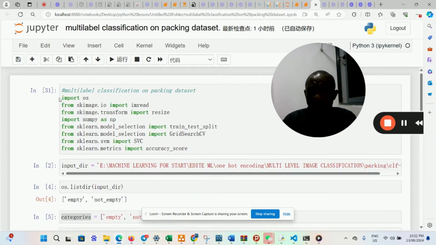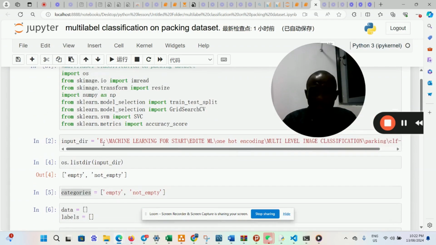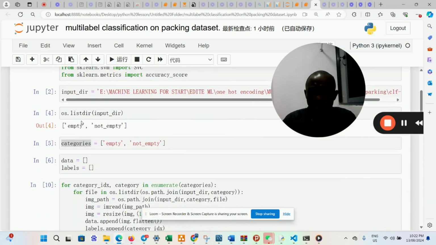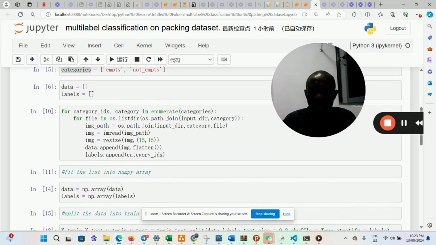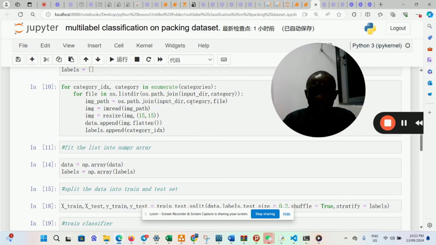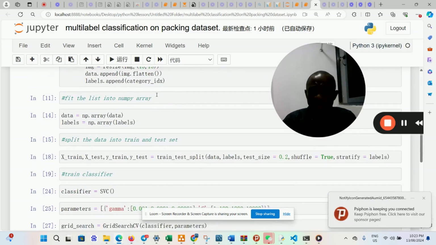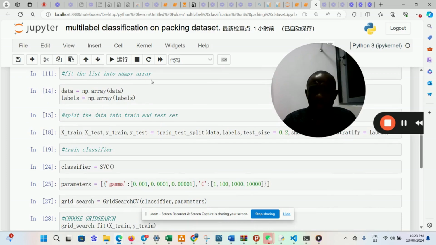We imported os, imported the directory where the files were, and handled empty and not empty files. We worked on the category of the file, created empty lists for data and label, and iterated over the various images and labels. Then we fed the lists into a numpy array.